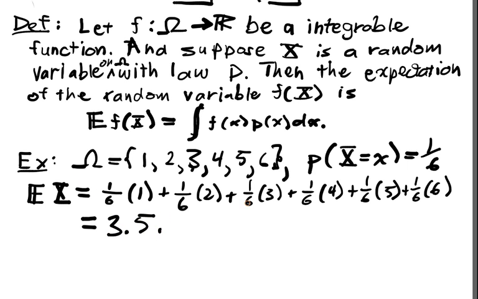So the expected value when I roll a die is 3.5, even though that number doesn't actually occur in any of the events. It just is what one would expect on average if you took sample means. If you rolled this die a bunch of times, then you would expect to find this number, and that's simply the law of large numbers.